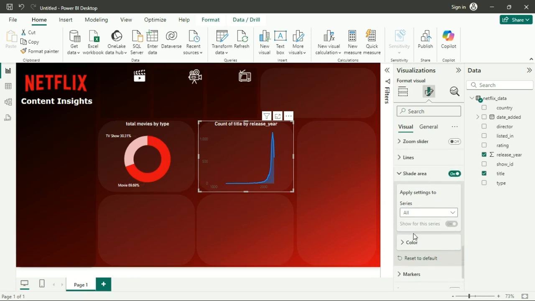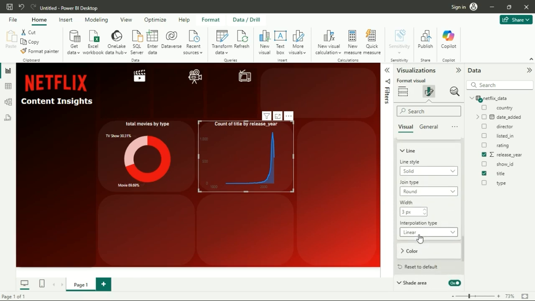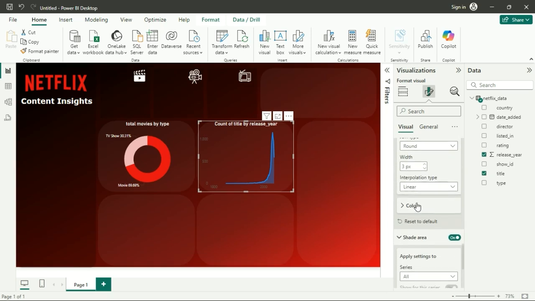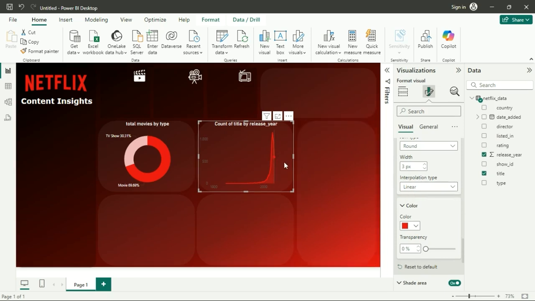So first we'll change the color of the line. We'll come to lines here, go down to colors, and select the red color here, right? Okay, so here is the red area which has automatically been matched to the color of the line, that is red. So now it looks good, right? But one thing is there, we can't see the values, so we'll have to change the color of the values also.